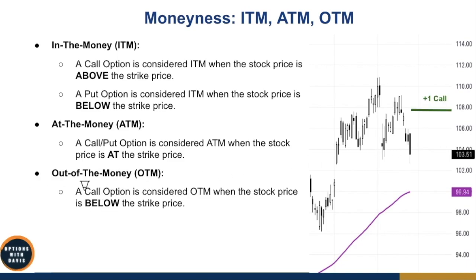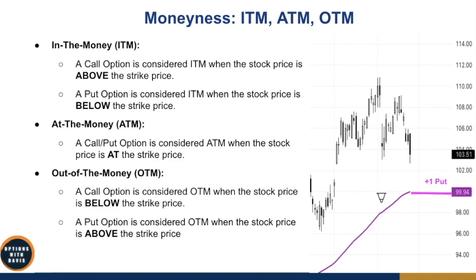And finally, OTM stands for out of the money, right? A call option is considered out of the money when the stock price is below the strike price. So anything below here, this is considered out of the money, because when it reaches expiration and it's not in the money, then guess what, there is no value in this call option whatsoever, so it expires worthless. Likewise, for the put option, anything that is above this put option strike price is considered out of the money. So let's say for example the price is at 103.51 at expiration, then guess what, the put option expires worthless. There's no value left in this put option.